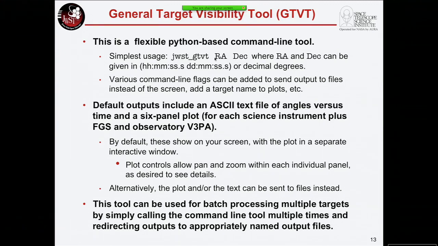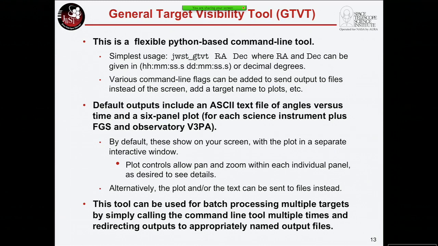It's basically the tool name and the RA and Dec of your target, and this tool accepts both sexagesimal and decimal degrees coordinates for your target, and it will return a table of the angles versus time for each of the 4 science instruments plus the observatory V3 and even the FGS, the guide camera, as well.